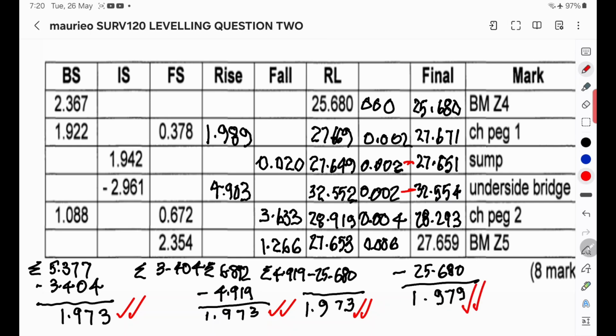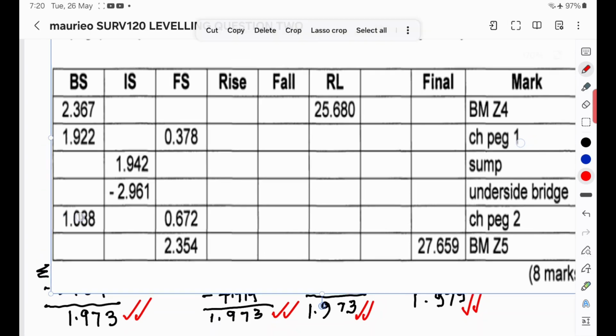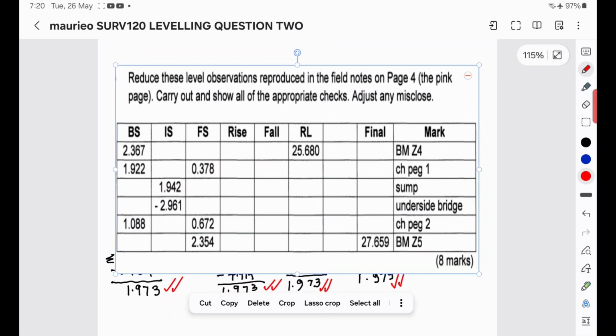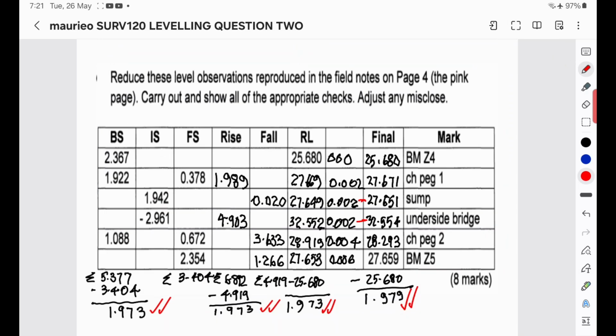And that's it, sort of what you would expect to do under exam conditions. And if you practice a few of them and encounter a few different scenarios, you'll get very quick, and that's very easy marks. And if all your checks come in, you can say, well, I've got 8 marks. 8 done.